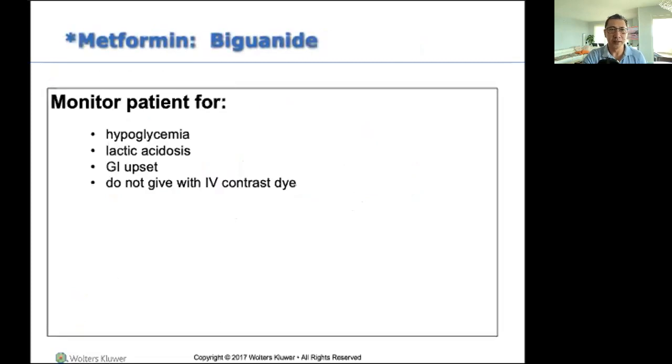The side effects of metformin are GI-related because it's PO — it goes in the belly and affects the GI tract. I get nauseated, sometimes diarrhea, loss of appetite. Most PO medications have GI-associated side effects because they go to the stomach for processing. For monitoring: same thing — hypoglycemia. It doesn't matter if you're giving insulin or a pill, it's going to lower blood sugar, so check blood sugar regularly. Also watch for lactic acidosis and GI upset.